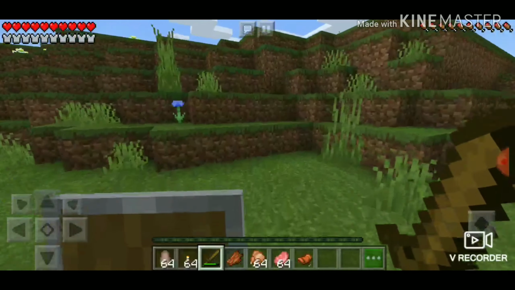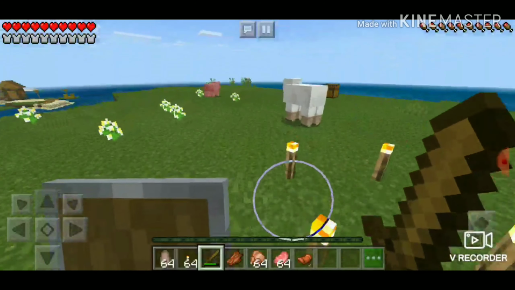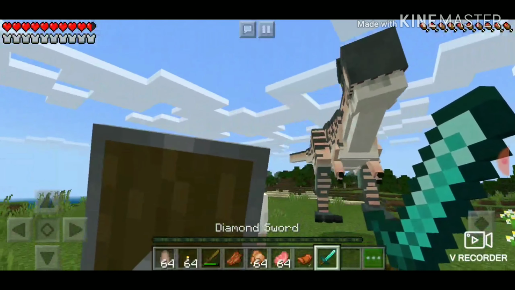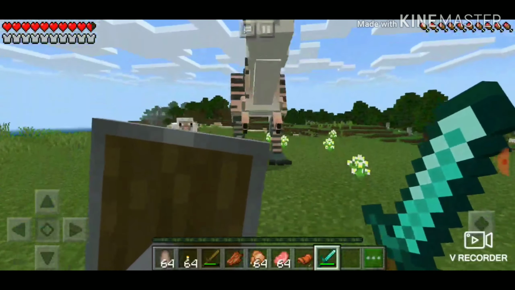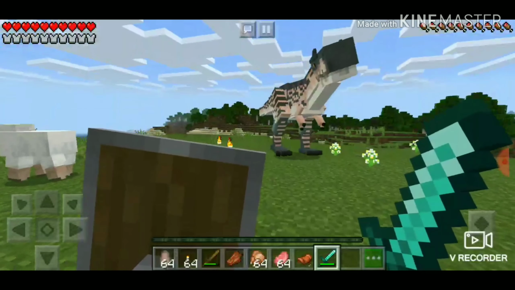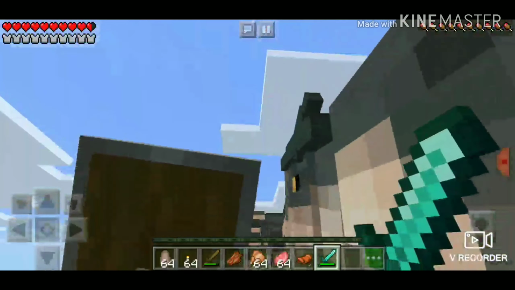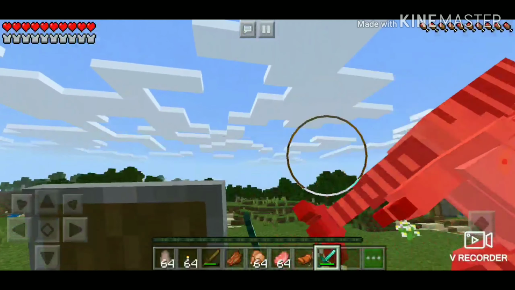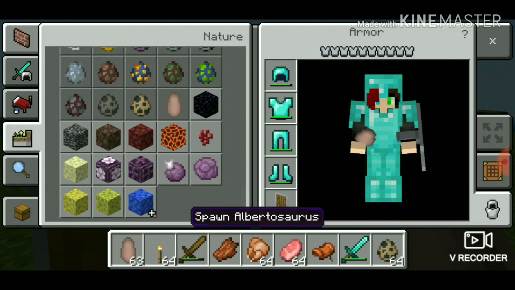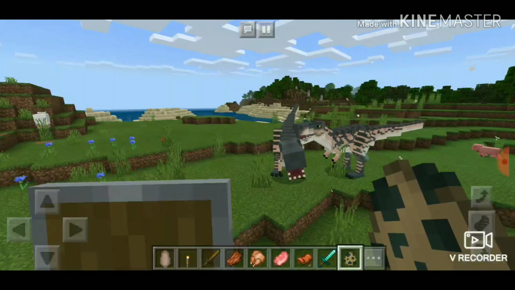Okay, I'm running. Get distracted by the sheep. Never knew that I would be fighting the dinosaur. Okay. It's away. There is a way. Oh my gosh, I'm so stupid. Here it is.